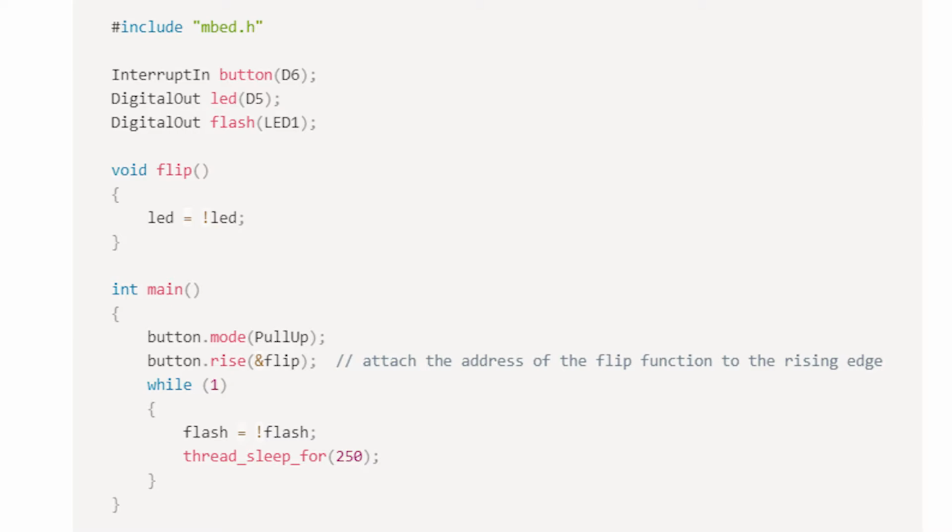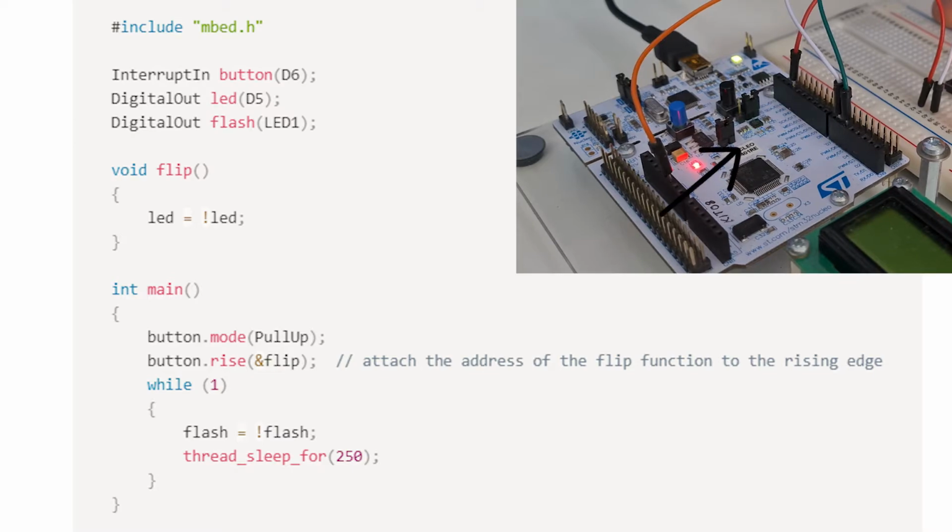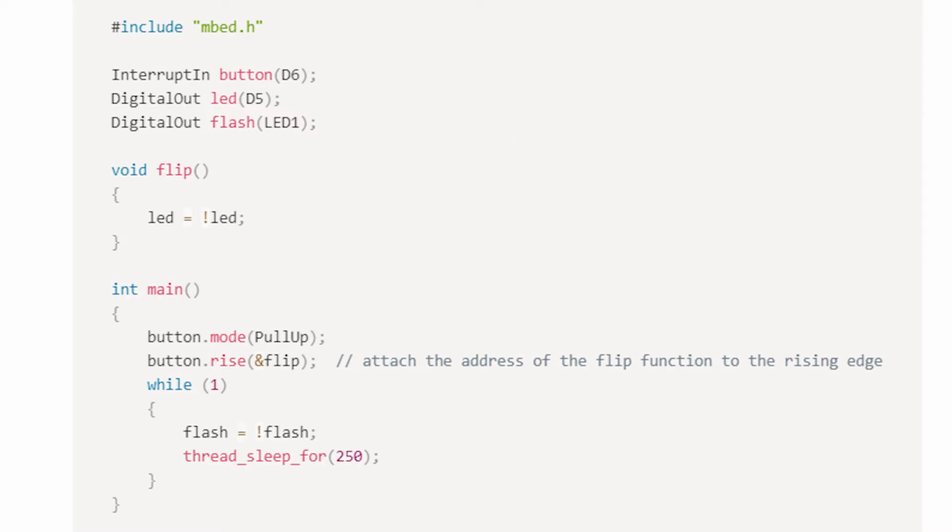After we've done our declarations, we've got a function here called flip, void flip. We'll be calling this function in our main code, and all this code does, as you can see here, is say LED is equal to not LED, which means that it just inverts the status of the LED. So if the LED value is 1, meaning that the LED on the breadboard is on, then we're going to invert it. Instead of being 1, go to 0, which means we turn it off, and instead of being 0, go back to 1. So that's what this function does. It just turns the LED on the breadboard on and off.